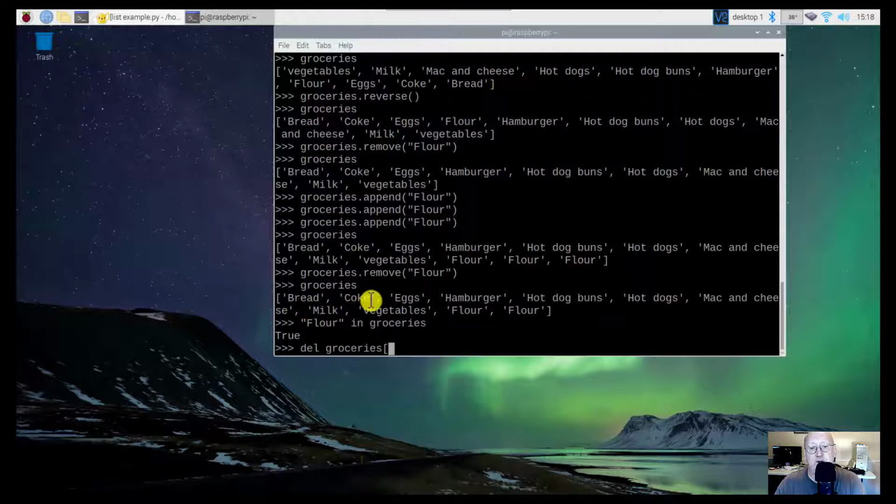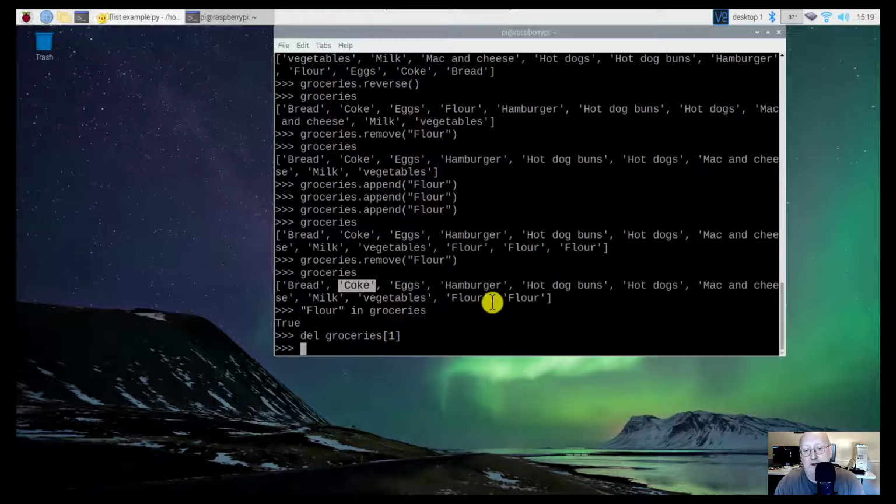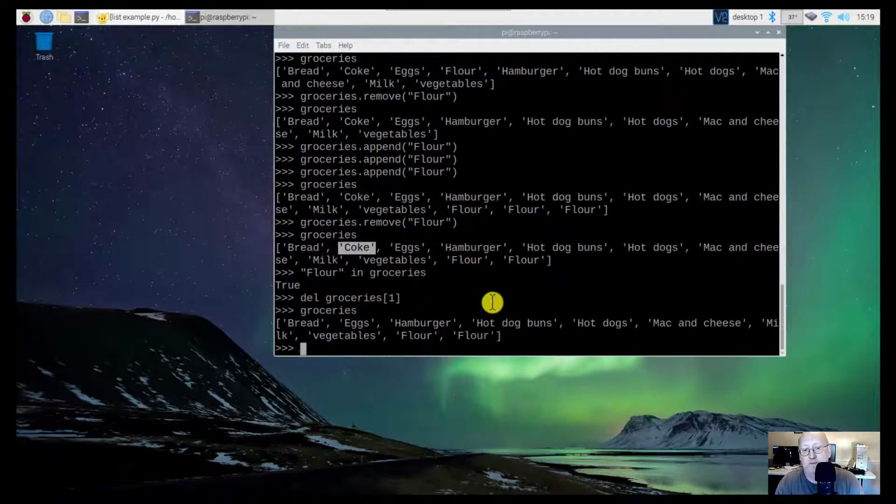Well, heck, let's get rid of Coke. That should be element number 0, element number 1, right? Element number 0, element number 1. So let's get rid of that. And now let's print out our grocery list again. And notice it's gone and everything was shifted to the left. So Coke is gone and we got eggs.